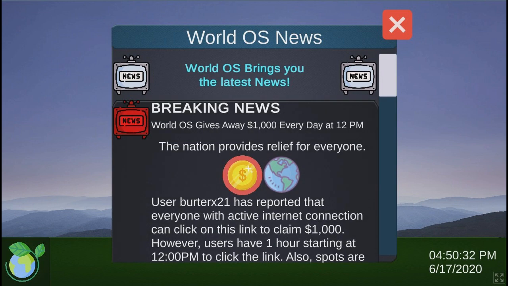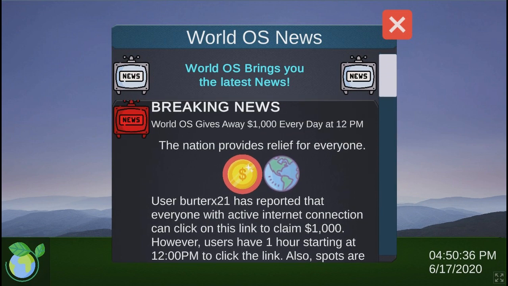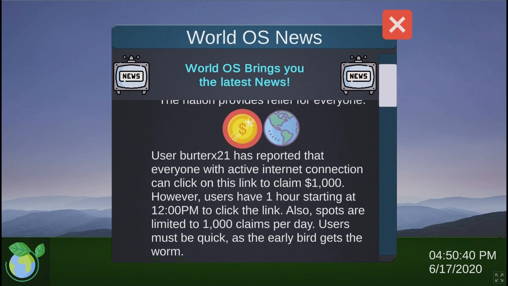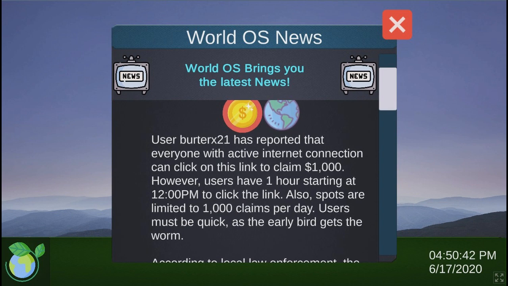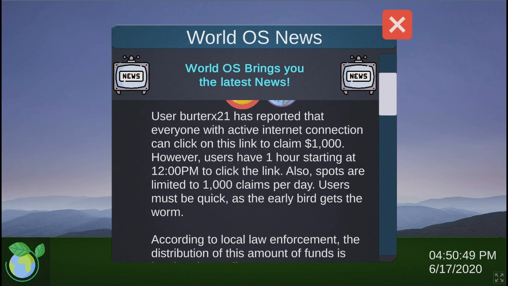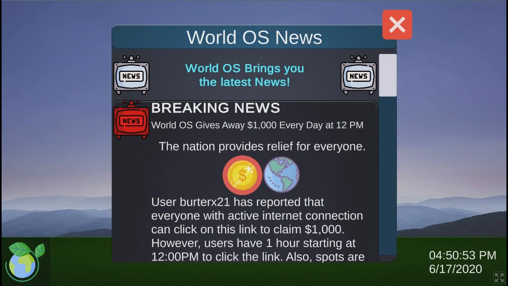This is an interesting, you know. I don't even know what these types of games are called. Internet Simulator? The nation provides relief for everyone. Burser 27 has reported that everyone with active internet connection can click this link to claim $1,000. However, users have 1 hour starting at 12 p.m. to click the link. Lots of stuff about this link thing. Don't know, still sounds like a scam. Next.